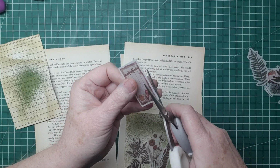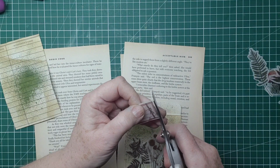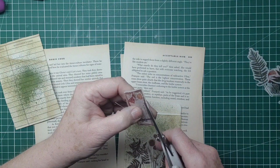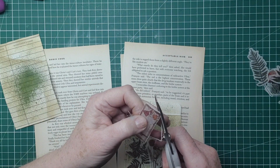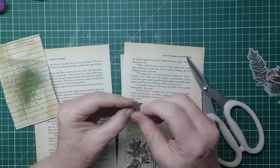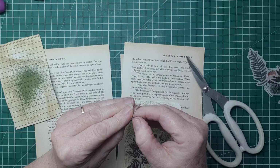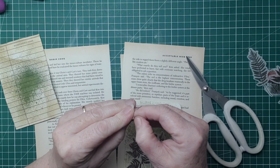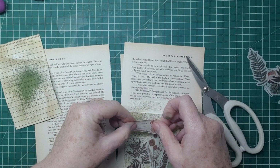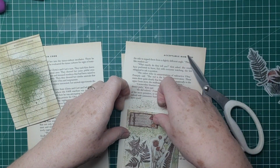I'm just going to literally cut a bit of this white edging off. This is the only thing I'm not keen on with these stickers. So I wanted to try and use up a few more stickers because I seem to have a lot and I don't ever remember to get them out. So we're going to keep it simple, and we're going to just use simple things today to ease back into the new year. So I wanted to put that at the top there as a little label.